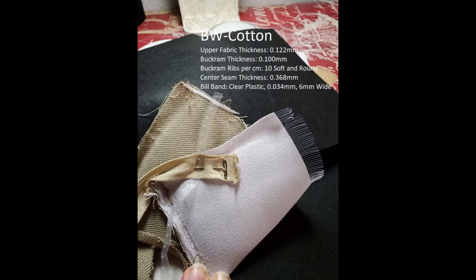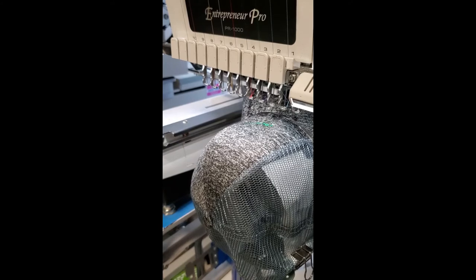Remember, this is our budget-friendly sample. The most important item I want you to see is the buckram. It is constructed using a fiber yarn woven with a plastic yarn to create the stiffness in each hat. I wanted to determine if there were any differences in this plastic yarn — and there are. In the Buck Wholesale hat, the plastic seems to be very soft compared to the other hats, and it appears to be spaced further apart. I measured out 10 millimeters of buckram and counted the ribs. In this hat, there are 10 ribs in a space of 10 millimeters.